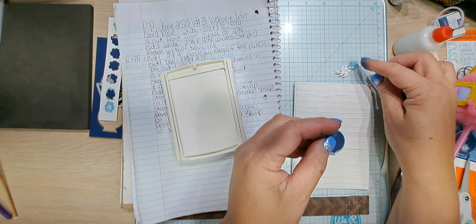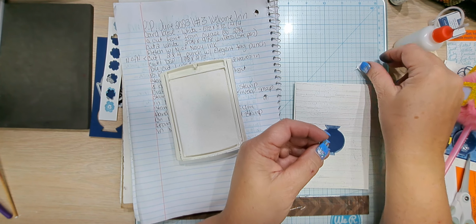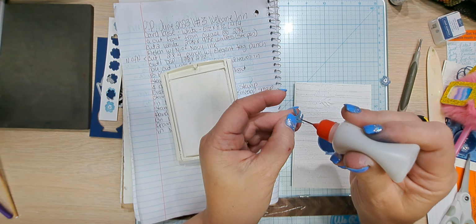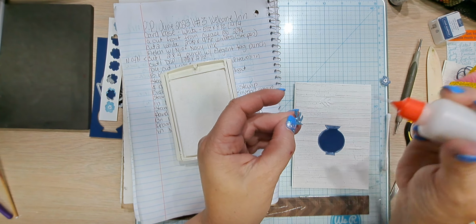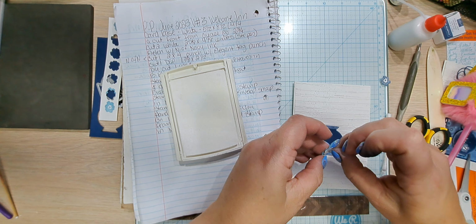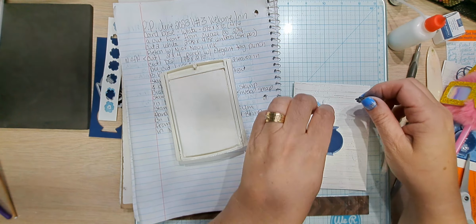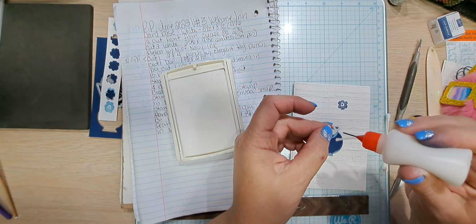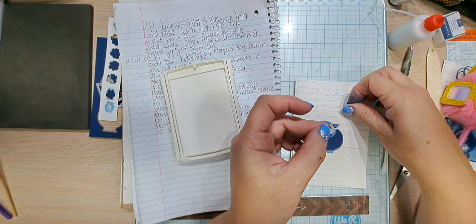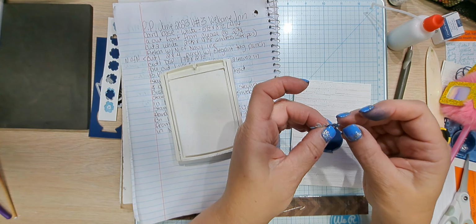So, I'm going to put one of each of those away. I'll use them on the next card. I am going to layer the balmy blue and the white together by just giving it a little kiss of glue. Like so. Okay. And this one is going to get attached just barely here at the crook of the stem. And I'm going to use that really funky little leaf, as I call it, to place those together.